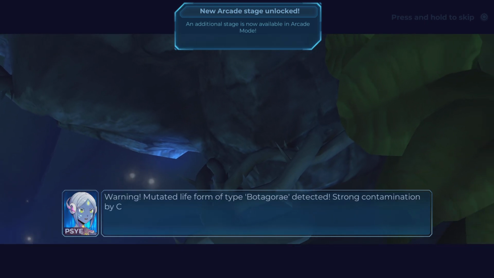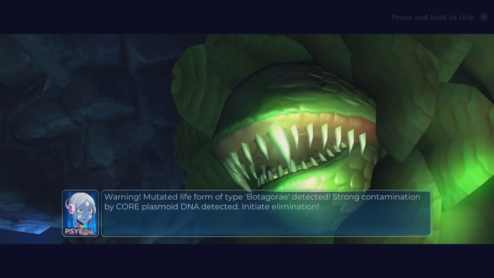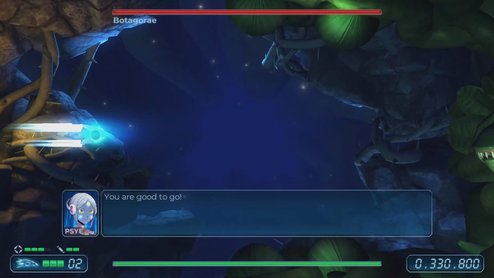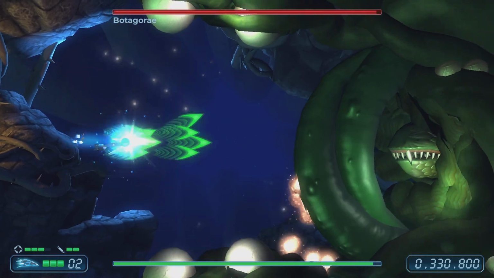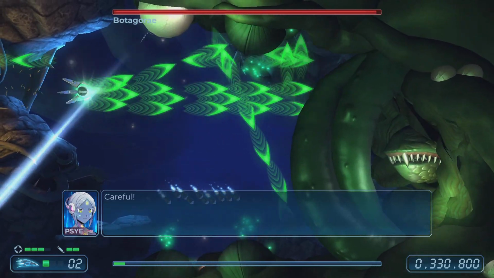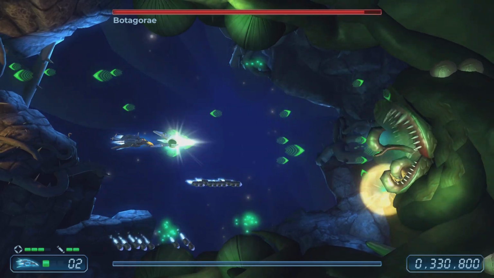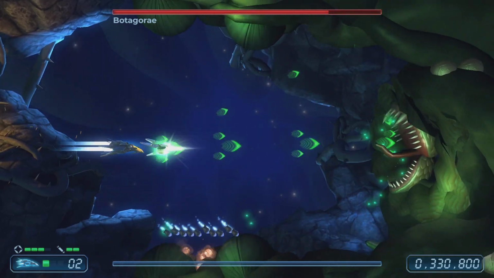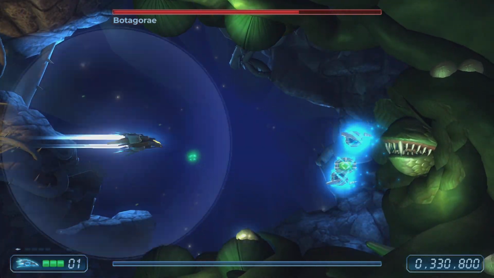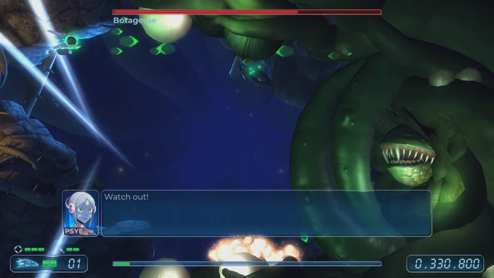Warning, mutated life form of type Bodegore detected. Strong contamination by core plasmoid DNA detected. Initiate elimination. You are good to go. Careful! Watch out!